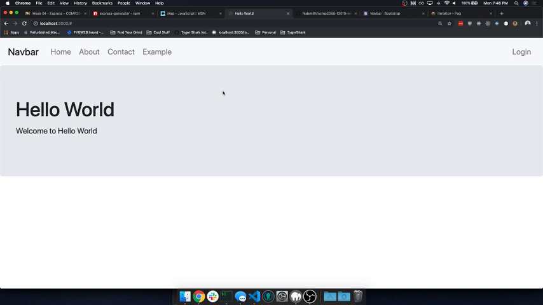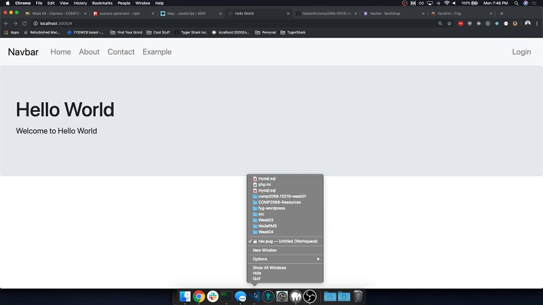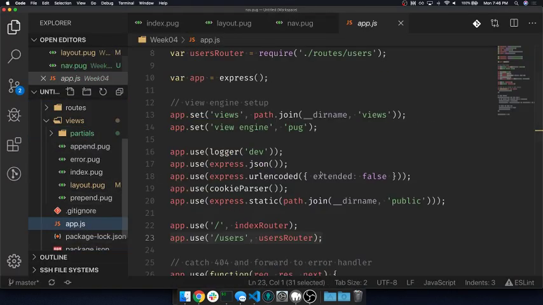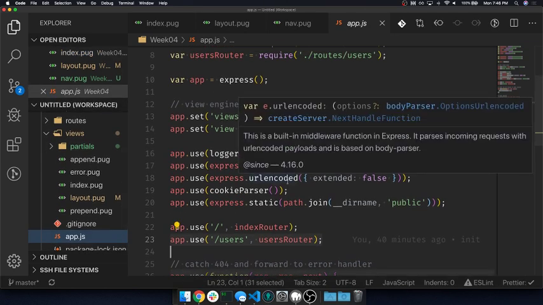The other thing I'll say is that it is not usually good practice to create new variables inside of a view. The reason for this is, as I mentioned at the beginning of class, we have our app.js file, and what this is for is setting application level variables.